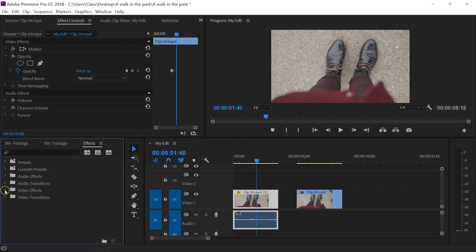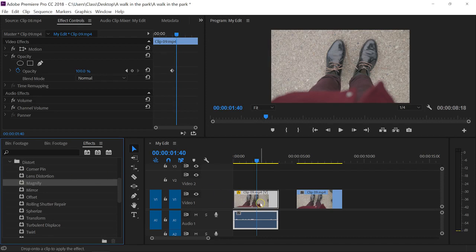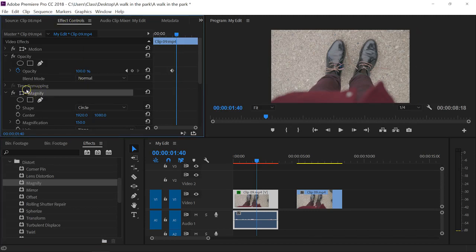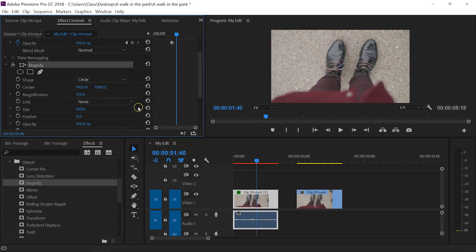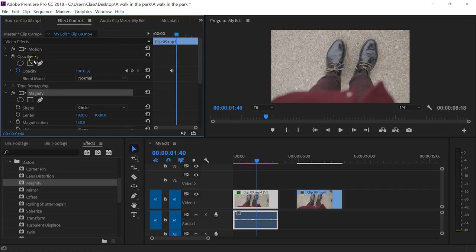We can expand these folders and look for a specific effect that we want. For example, under distortion, we can find magnify. And we can drag this onto our clip like so. With that clip selected, you will now see under the effects controls that the magnify effect has been applied to that clip as well. It also gives us a bunch of options which we are used to. It works the same way. We can change a certain value in here, see what it does in our program monitor, or reset that value at any time. This works exactly the same as with the basic properties of that clip underneath the motion.